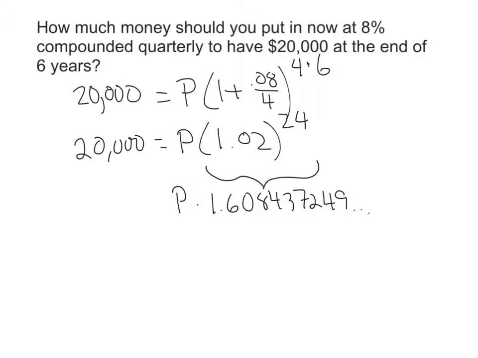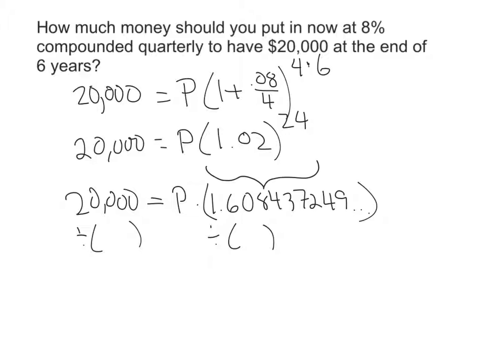So our principal is going to grow 1.60843 and so on, that many times what it is originally. We want that to be $20,000. So obviously what we simply need to do is divide by that amount in the parentheses. If you write down all the decimals, or if you keep nice track of it, and then simply divide 20,000 by that number, you can take that off to the side and do it. You can store that number in your calculator and bring it back, hit 20,000, divide by what you've stored.